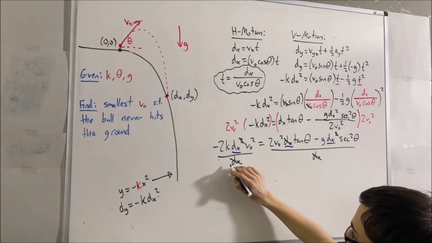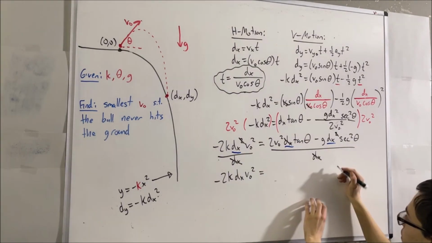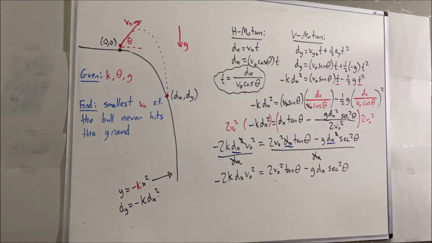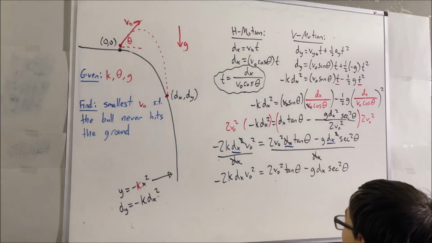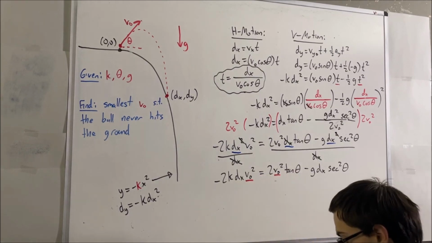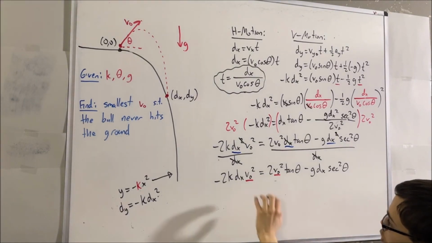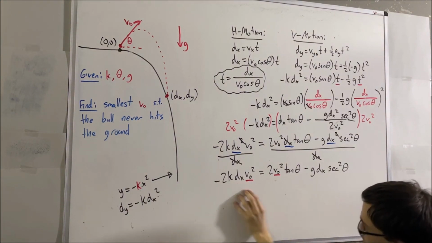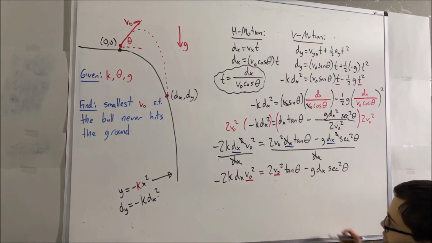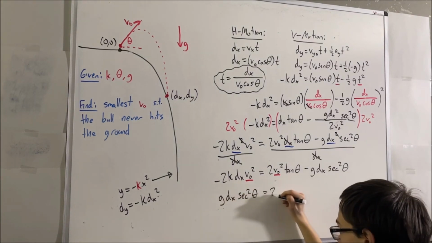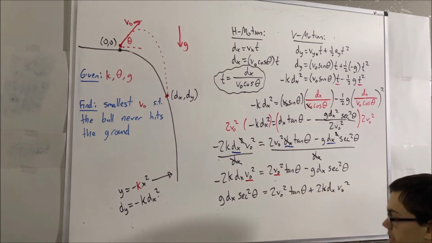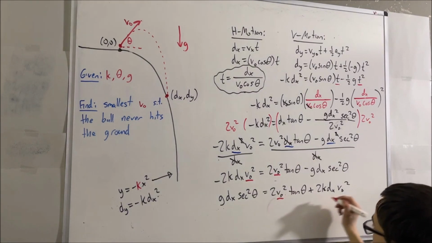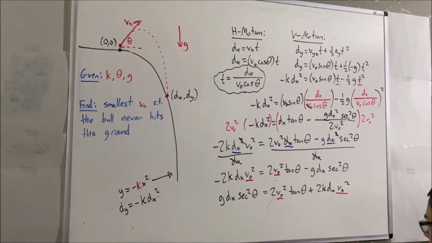And so what we're left with on the left side is, and on the right side we would get this. Now remember, our whole goal is to solve for v naught squared. And what we can do at this point is group the terms that both have v naught squared in it. To do that, I'm going to add this to the other side and add this to the other side. Doing that, I would get this. And so as you can see, the terms with v naught squared are now grouped together.